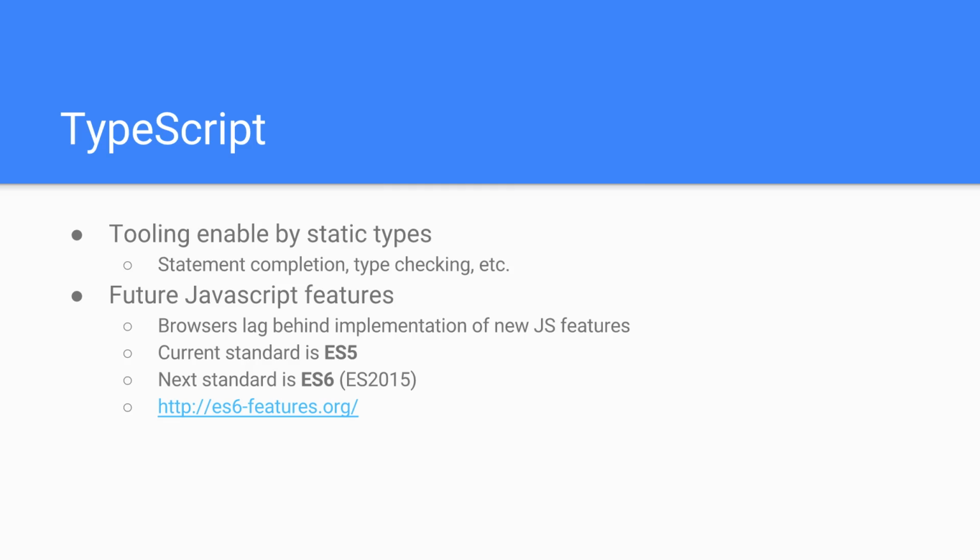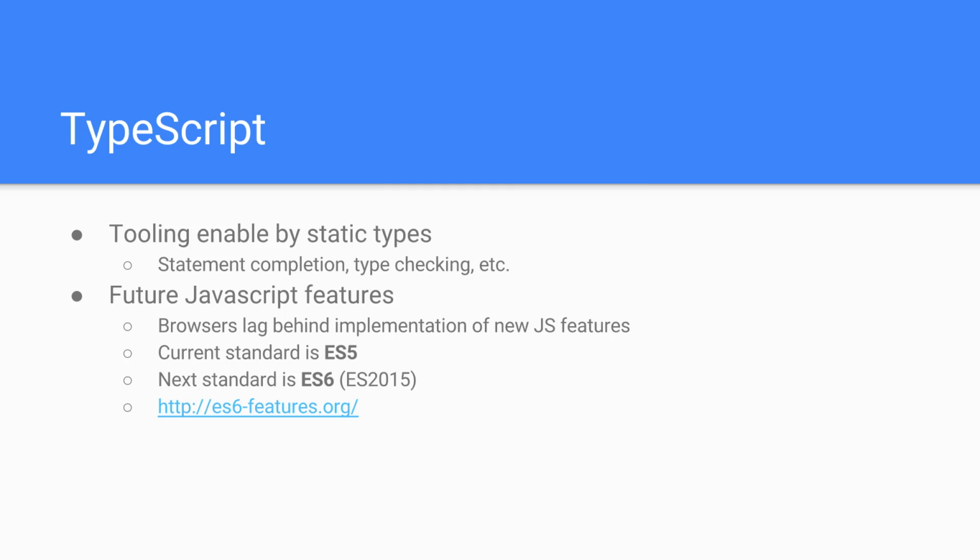So TypeScript basically allows for two nice things. Some additional tooling that base JavaScript doesn't allow. Sorry, I don't remember if I mentioned this, but it's statically typed. It allows you to define the types of your variables, and that allows statement completion, type checking, auto completing, all these super nice features that we get in PHP Storm with PHP, but normally JavaScript doesn't let you do that.